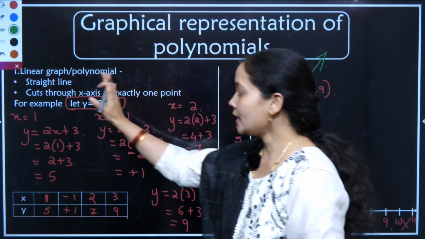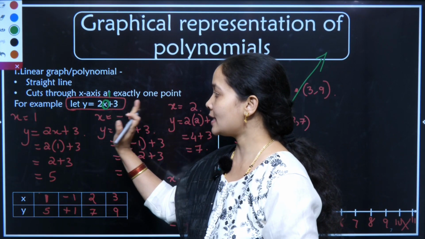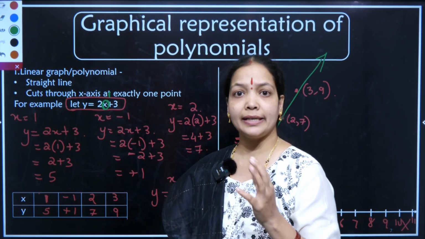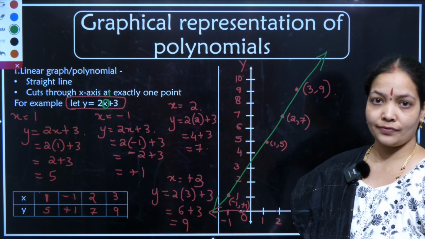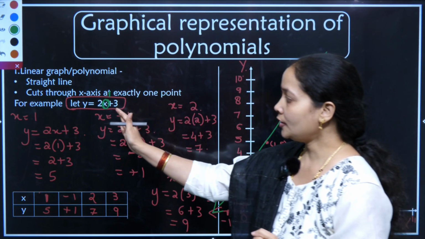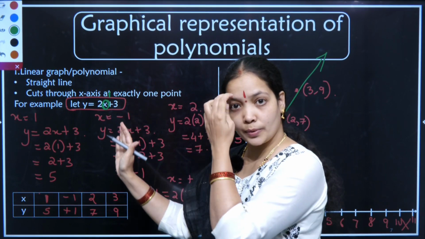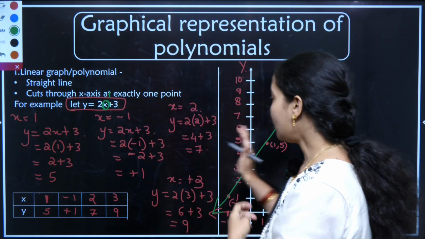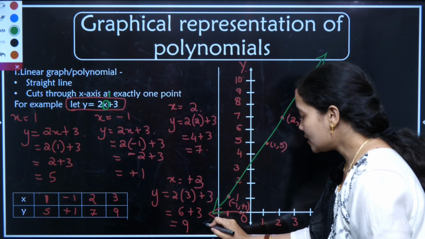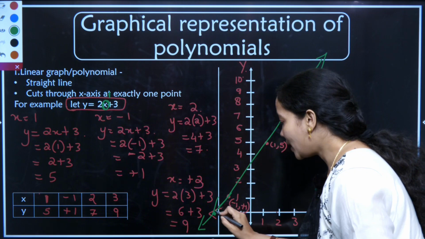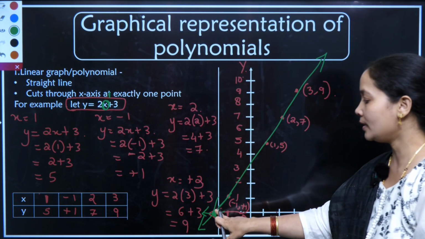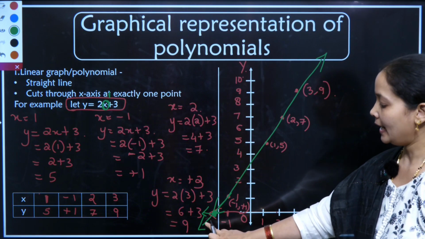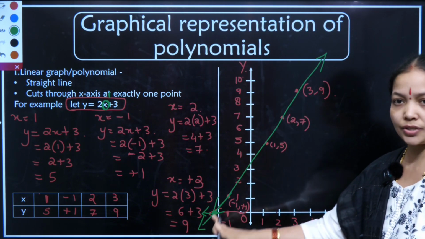Whenever I am seeing the equation here, I have to first analyze the equation, how many degrees I can get in this and what are the various nature of the graph as well. It is a linear polynomial because we know the degree of the equation is 1 here. Therefore, this equation will touch the x-axis at exactly 1 position, exactly at one position the equation will touch, and this graph is always a straight line.